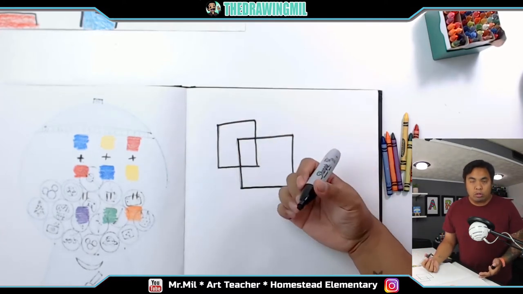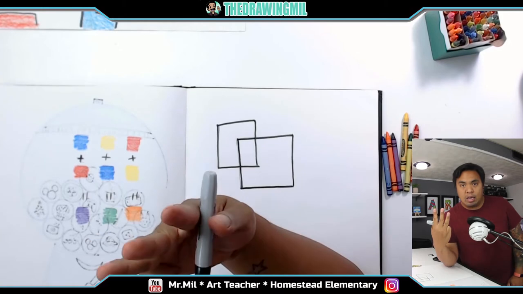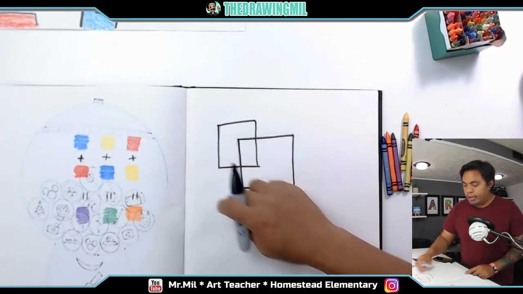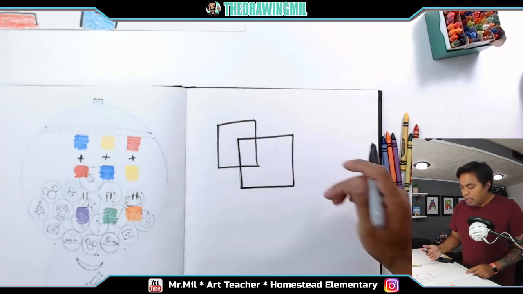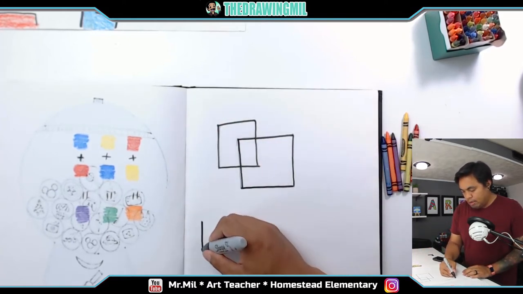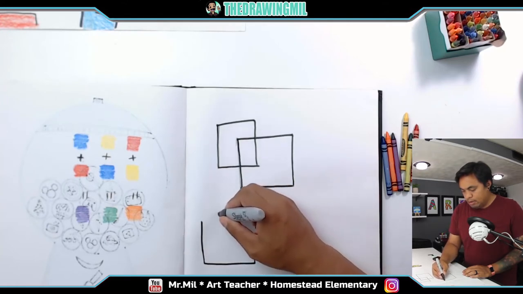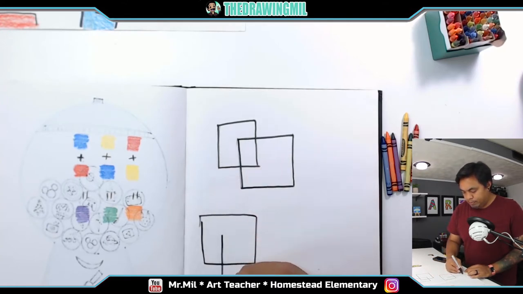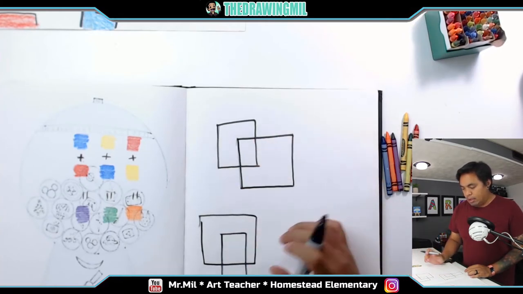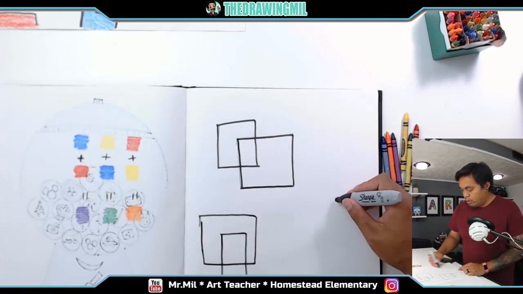Then what I want you guys to do is do at least three collisions, so basically three shapes that are colliding. So here's one collision right here. Let's do another overlapping thing over here maybe. Let's do one right here. Let's make this one weird looking. So that's two overlapping sections. And let's do a third one right over here.